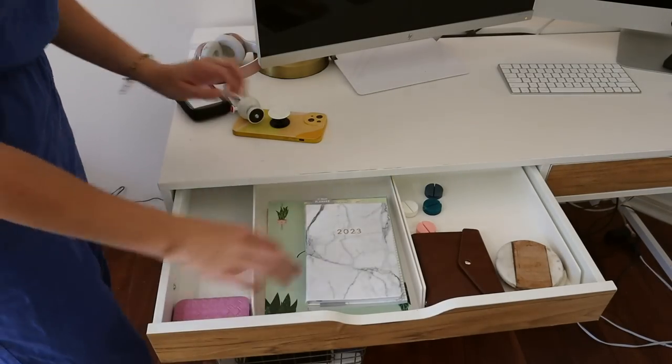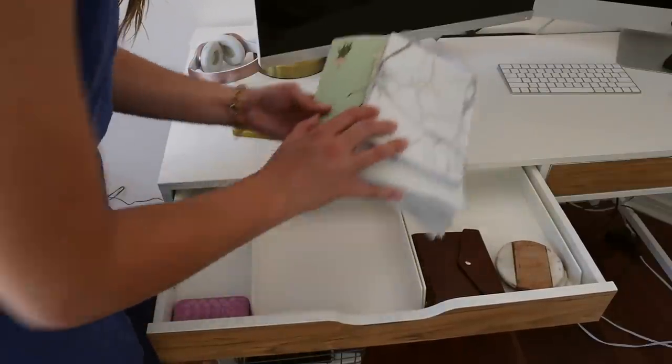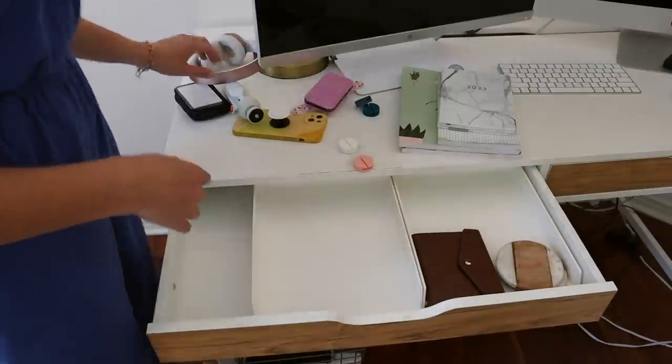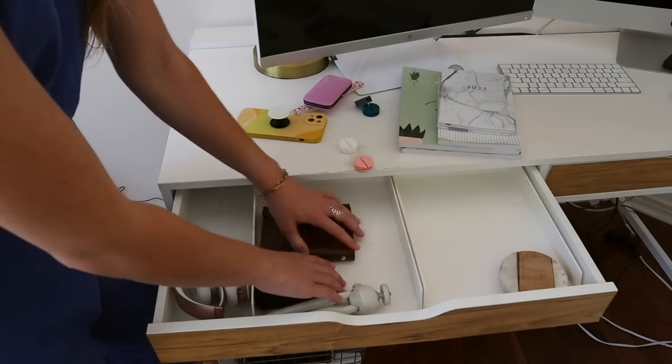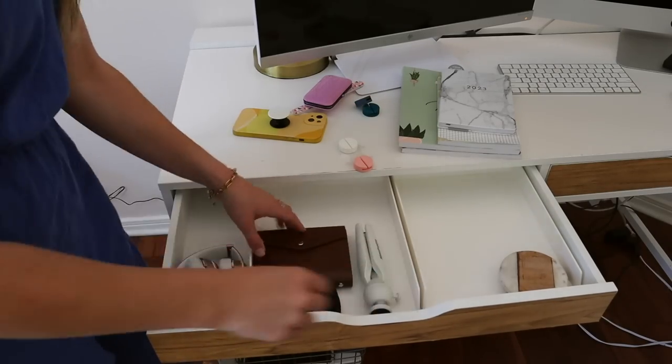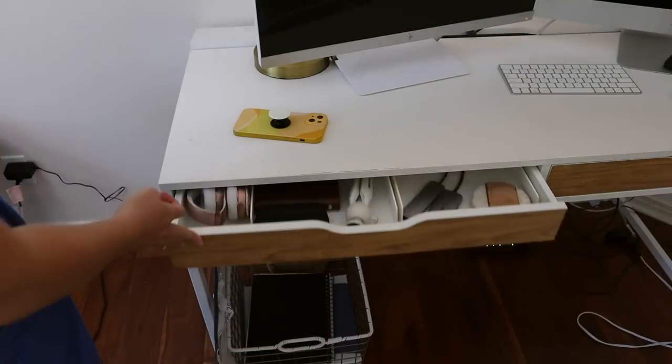I changed my mind about everything I put in here — I'm going to take it all out. I feel like journals need to go on my bookshelf or somewhere else, and this is not super necessary. However, I use my tech stuff a lot. I actually use this backpack all the time — it's also my school backpack. But I'll empty it and bring my laptop to a coffee shop to work, or I'll use it at my sister's house when we're doing work together. I'm really excited to have this officially cleaned out and be able to use it for just regular purposes.